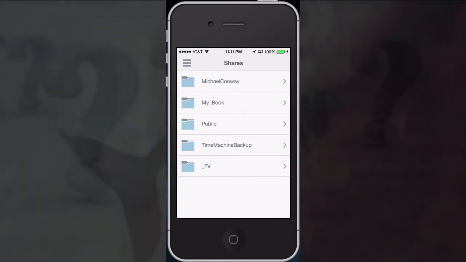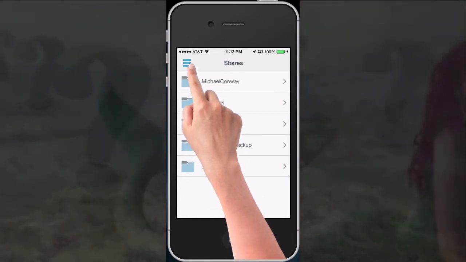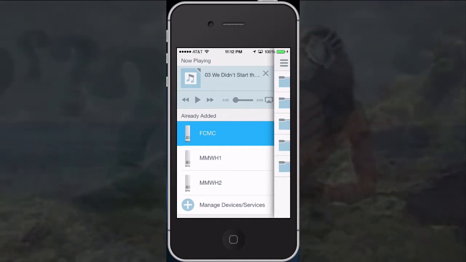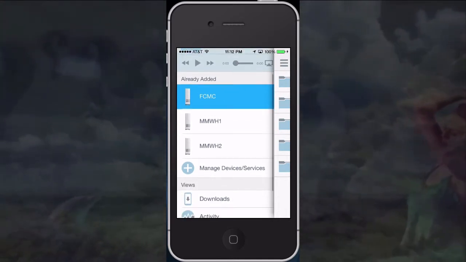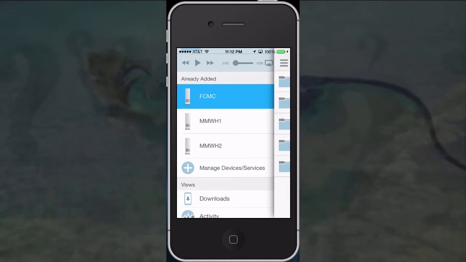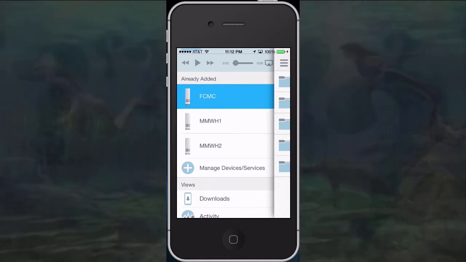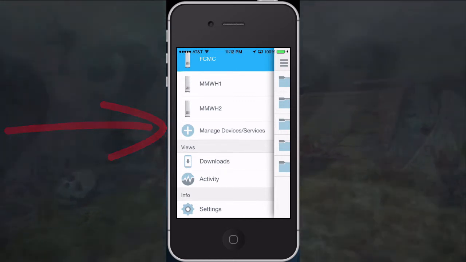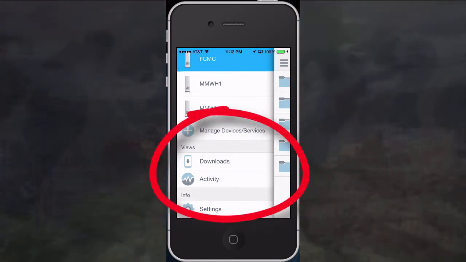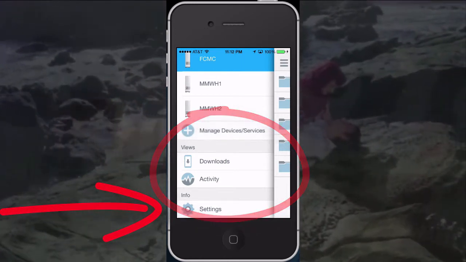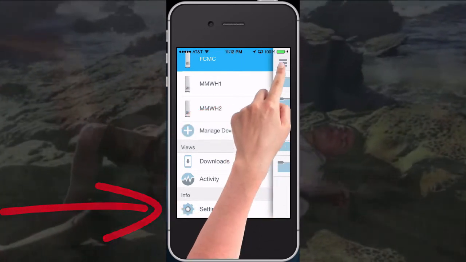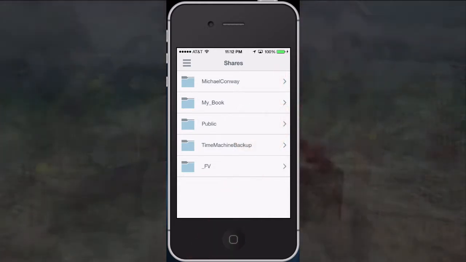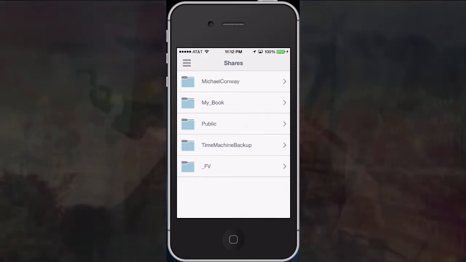I hope that explained a little bit about the navigation of the program with the main menu, and that's when you press the grill up here and then you get in here in the back. If you need to set up the clouds here, subtract or add to the accessing clouds, then you press the little plus here. If you want to see the last activities in regards to downloads, it's down here under views. And then you have settings in regards to the program, the app itself. But otherwise, you should be able to navigate at least the main features in this app. I hope that helped you.